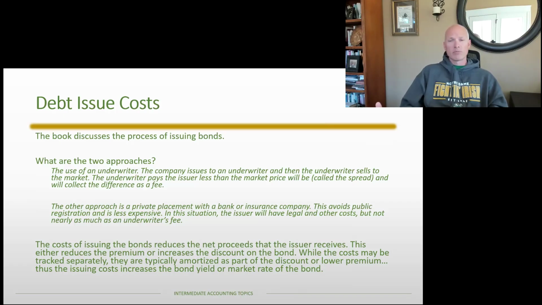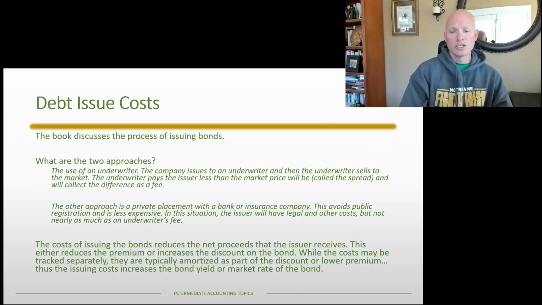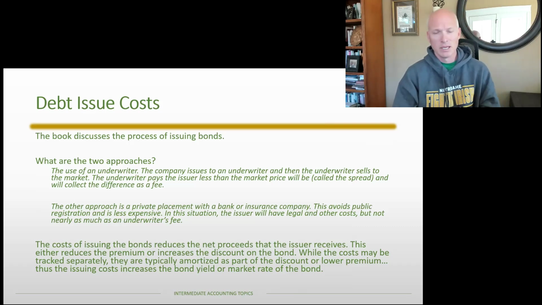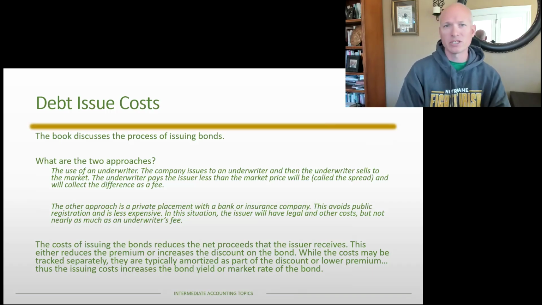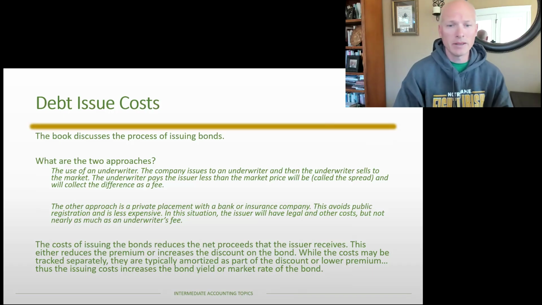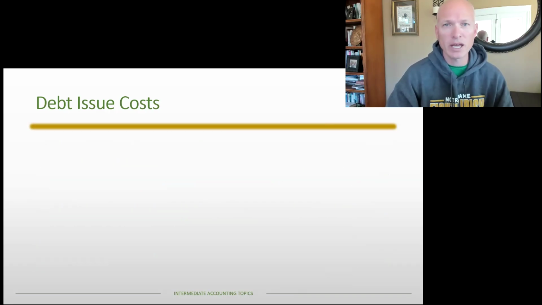So one other approach, and the approach that we use under US GAAP, is to take whatever those fees are, and that reduces your net proceeds at issuance, which then rolls into a change in the effective interest rate or the bond yield. Essentially those fees get factored into your interest expense. Rather than having some sort of legal expense or issuing expense as a one-time charge, you're going to have a slightly adjusted interest expense over the life of that bond, which is probably a more accurate reflection because it really is the cost of your debt. And that usually is what we call interest. So that's the process that we use rather than tracking it as a separate expense.